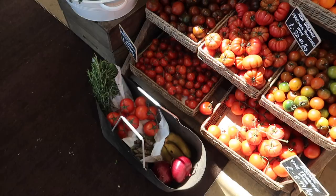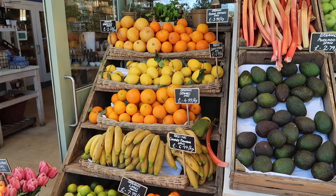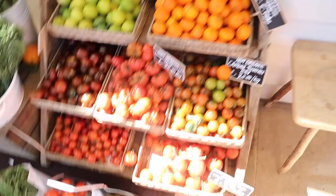Okay, I have got my loot, most of the things from Charlie's shopping list, minus the oranges and the lemons. I think I'm going to pick them up from a supermarket because, gosh, $6.99 a kilogram. I think these have come straight from Sicily. But everything else we have got.